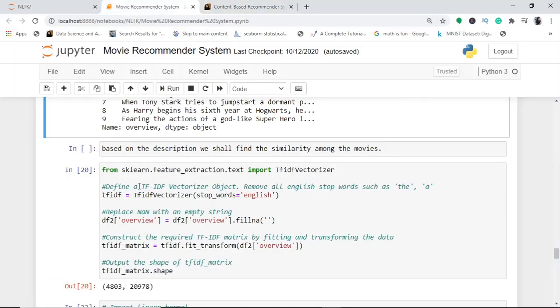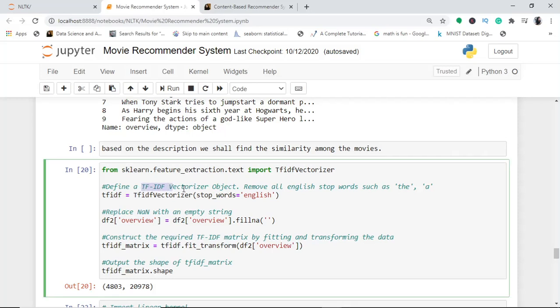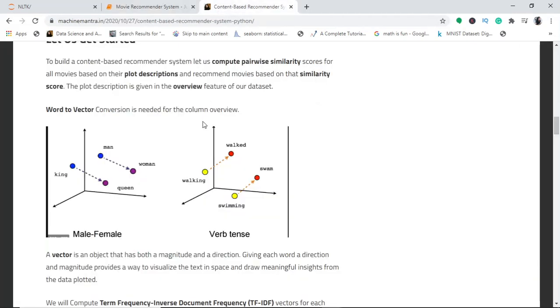Before going on to explain this TF-IDF vectorizer, let us first understand word to vector. What does it do? We will be using TF-IDF from sklearn, but what is this word to vector? Imagine this with me, wearing your thinking hats: this is a three-dimensional space, and I've got all the movie descriptions and I want to scatter these words all across the space. Based on the similarity, you place these words together. This is what we are doing with word to vector.